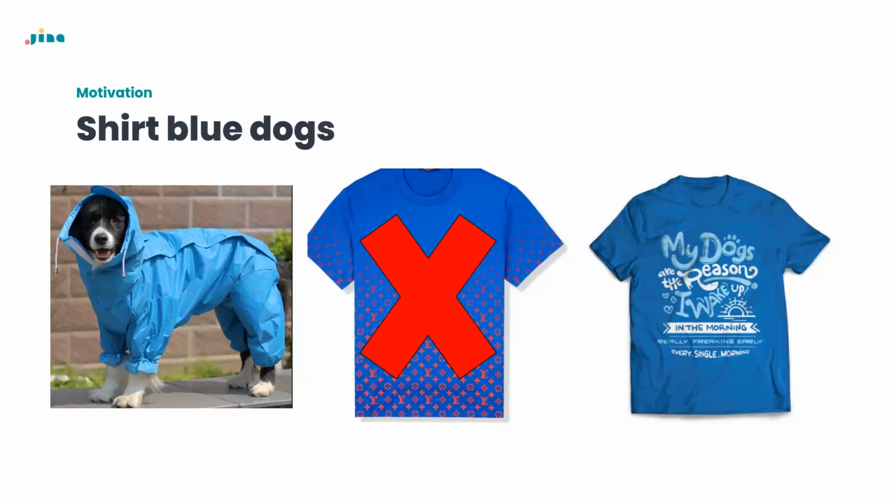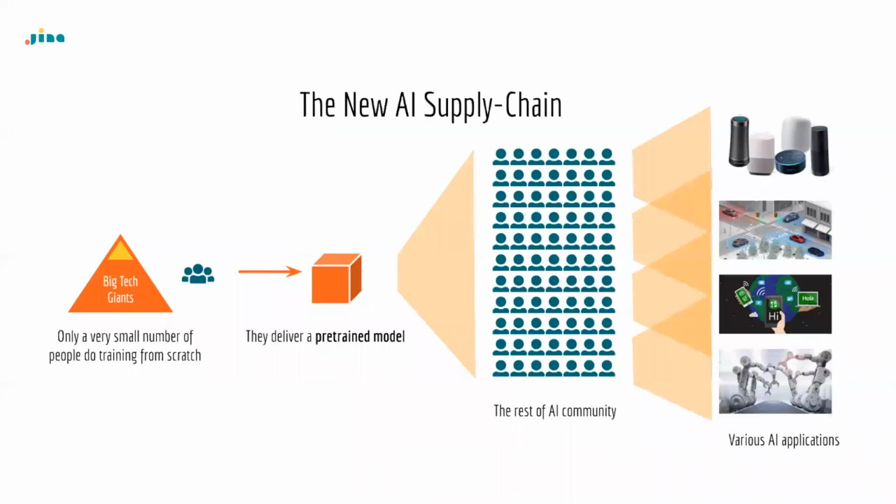And what we want to reach in Jina, we want to be part of the new AI supply chain. You might have seen this slide before when you have followed Jina. I think Han, our CEO, created this image 2 or 3 years ago. The takeaway from this slide is there are big tech giants, and they will produce big pre-trained models like GPT-3, like CLIP. So big models which take a lot of effort to train. And they somehow open source them. They give it to the world, or not always, but quite often.